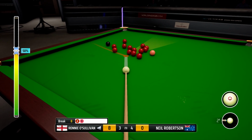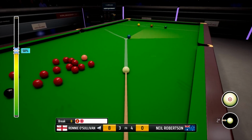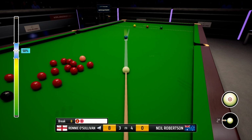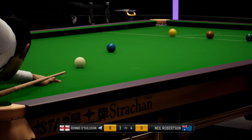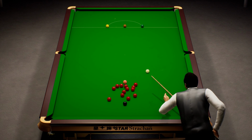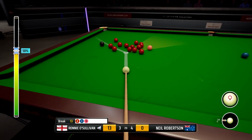Well, let's have a little look. If we screw back the cue ball to just past where we are now from this blue, we can take that plant into the left corner. It's a very precise shot we're going to have to play. Well, no surprises here with the long pot attempt. Have we overscrewed it? Well, I don't think so. Not the shot he was aiming for there. I think we're okay.